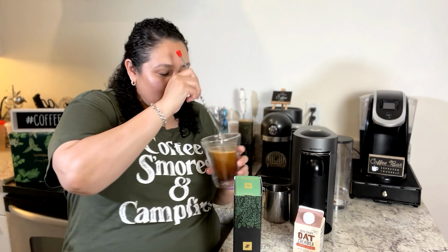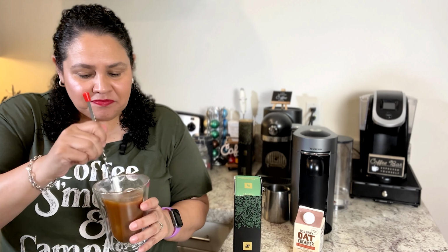It's mellow, it's mild, it's a little bit light, but I don't think it lacks flavor, because I know some people think that light coffees are like watered down coffee. This is not watered down. It's just lighter, mellow, more calm, more soothing. You just want to sit there on the weekend reading your book, magazine, watching your favorite YouTube videos. Yeah, you just get one of these, sip slowly, enjoy it. It's good.